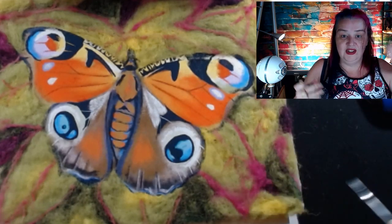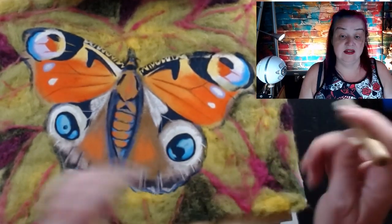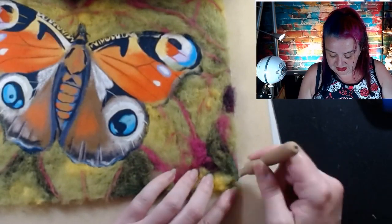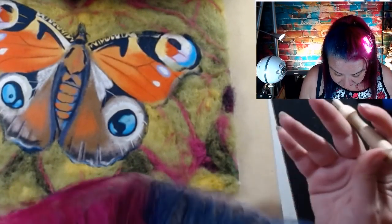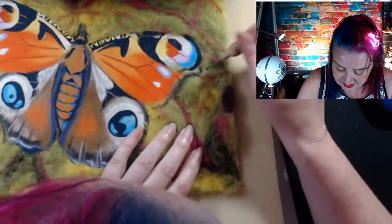But using the camera, or personally stepping away from things, really lets you see the whole piece, see it all together, so you can see if something doesn't quite make sense or needs a bit of work. So yeah, when I'm up close like this, everything looks terrible. When you step away, it's like, oh right, that's not so bad. That all comes together a bit better.